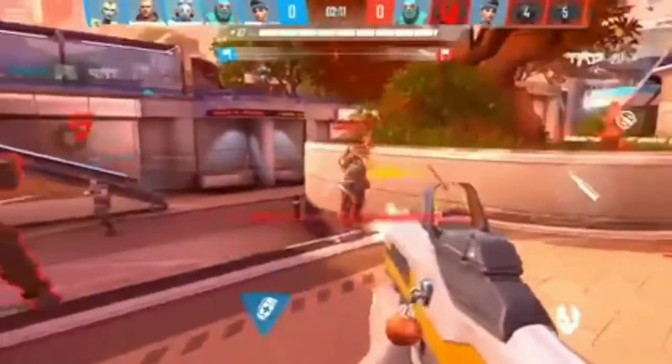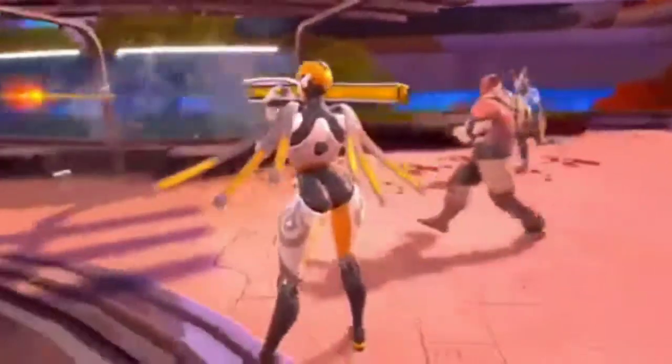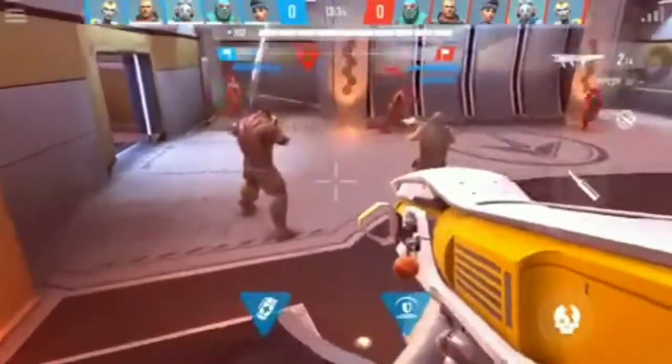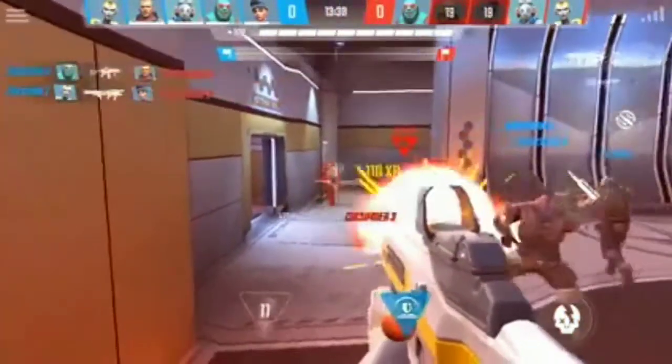Both of Sarah's abilities are designed to assist you and your team. The first one is the Healing Blast. Sarah throws a grenade that will rapidly heal every ally hero near the explosion, including you. A well-placed Healing Blast can change the outcome of any encounter, so be sure to pick the correct time and place carefully.